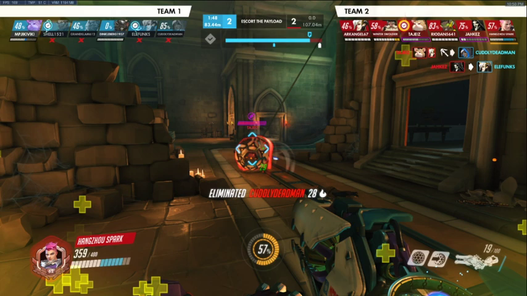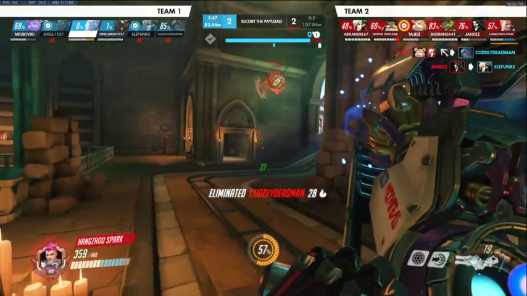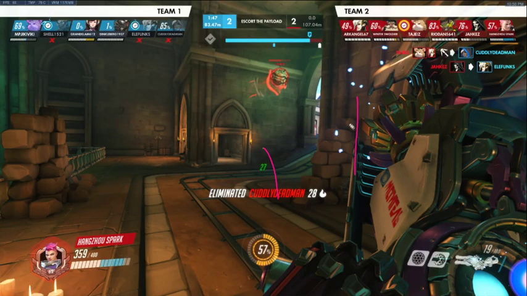I was gonna say, your target priority is pretty good. I've noticed you go for these healers a lot when you can. So, target priority, pretty good. Aim, pretty good. Mostly cooldown management, and playing with corners, right? Corners.